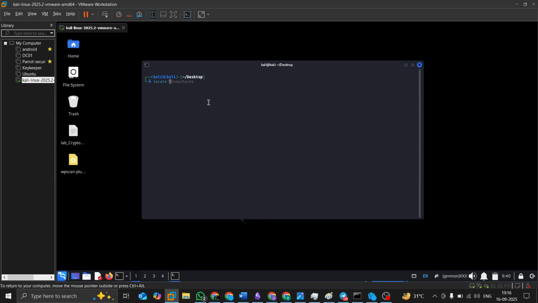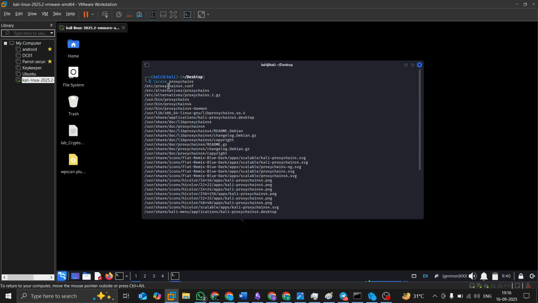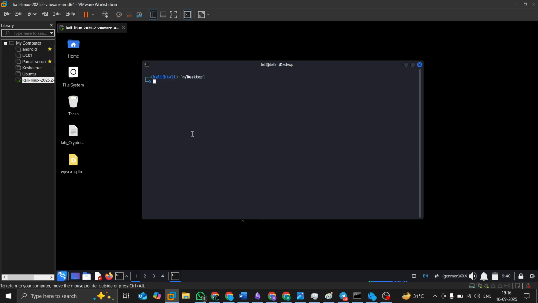So let me simply run locate proxychains, and right now we have proxychains in /etc/proxychains4.conf, right? So what we are going to do now is route our traffic through Tor. Whatever traffic goes to the server will go through Tor.